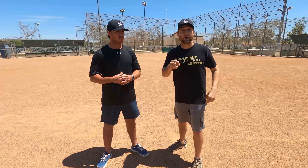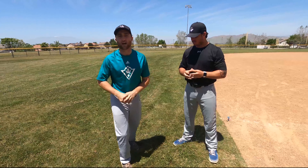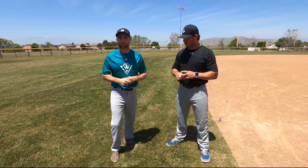Baseball is a sport that is all about looking the part. We want to see that you're dressed in proper baseball attire so that we know you guys have that background and have played baseball. We're going to give you guys a little demonstration on exactly what to wear. So you'll see Coach Shane and I wearing our baseball pants, wearing our full gear, to demonstrate the proper attire to help you guys make your high school baseball team.